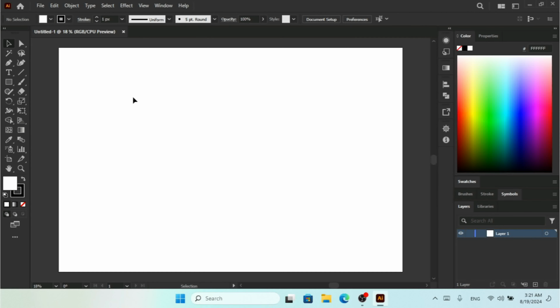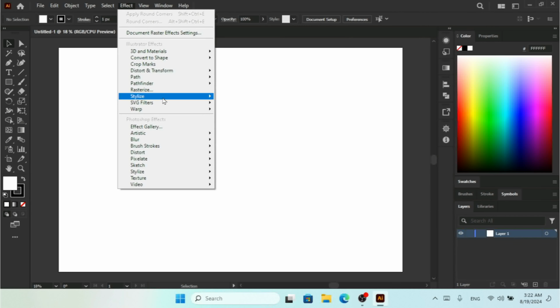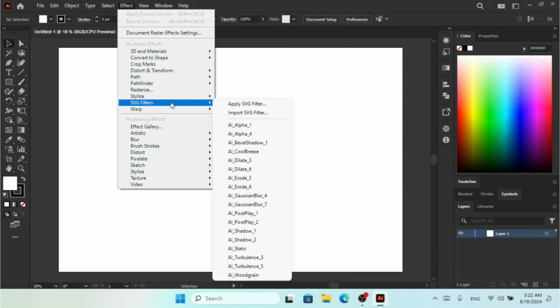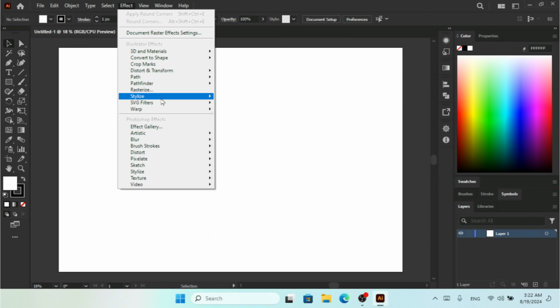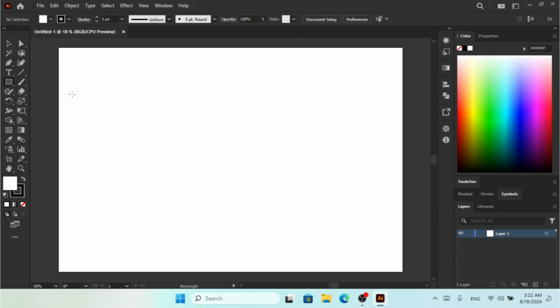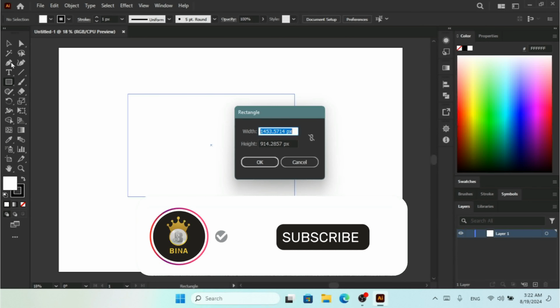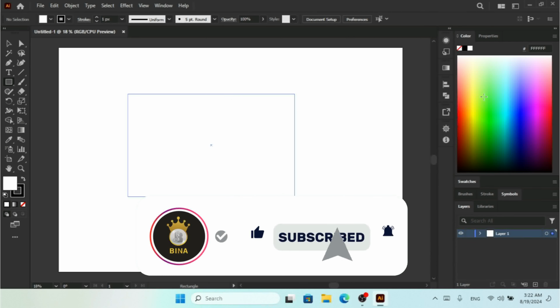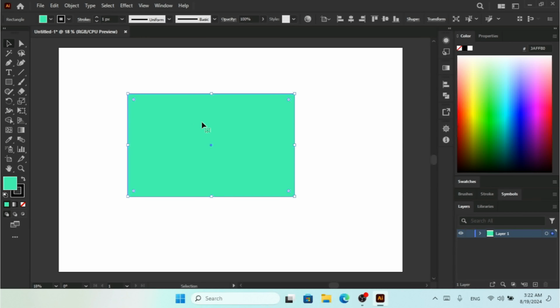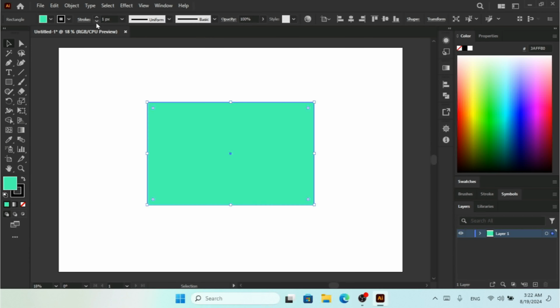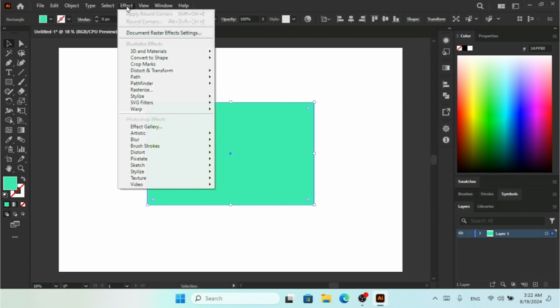In this tutorial with Illustrator and the effect menu, I'm going to show you the Stylize, SVG filters and warp. It's so simple, guys. If you want to apply any effect on a selected object, as an example here I'm going to draw this rectangle shape and fill it with a color right here. And if I want to apply the effect on this, so simple, I'm going to click on effects.